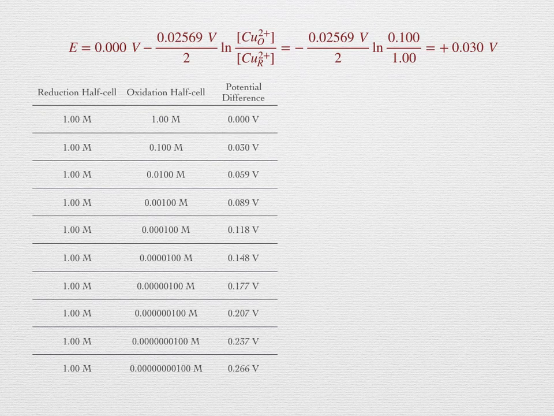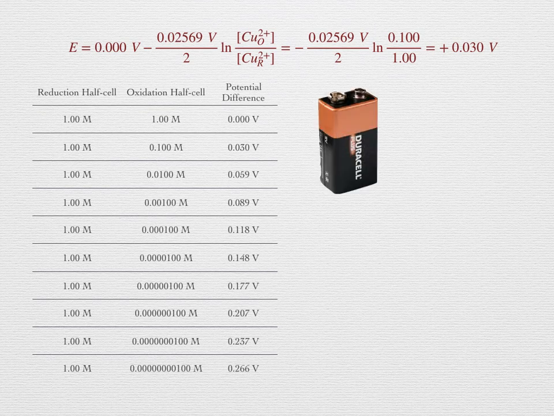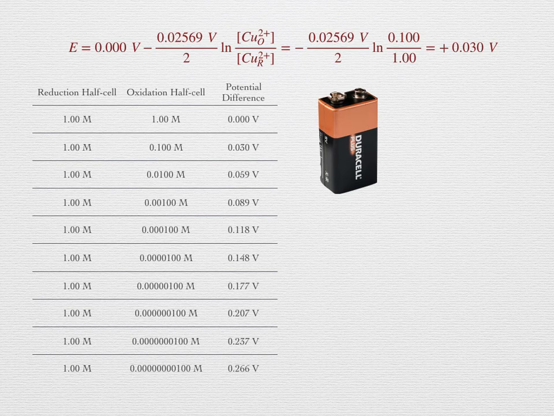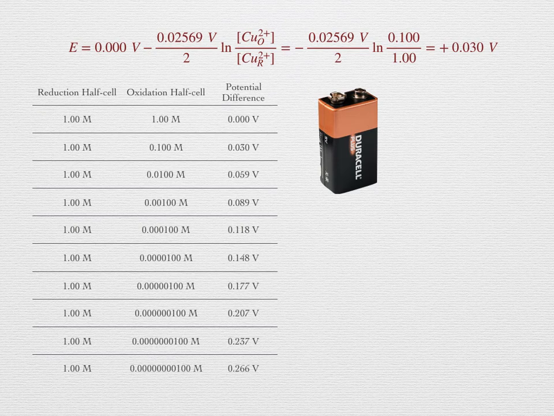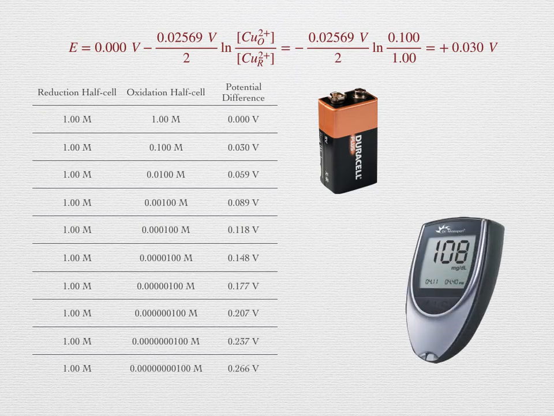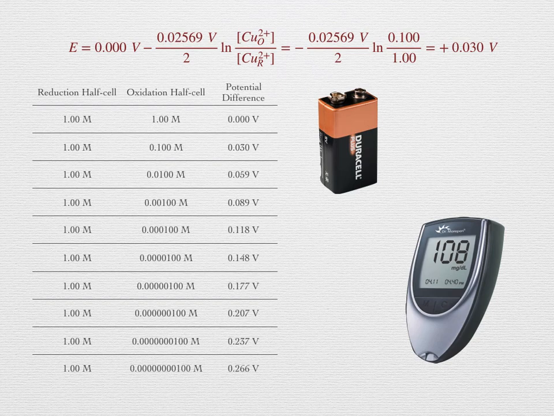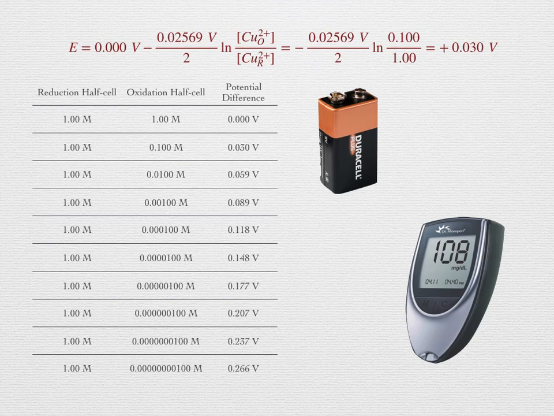This points out that there is another important application for electrochemical cells. We have been thinking about them so far in terms of the voltage and power they can produce, the conversion of chemical energy into electrical energy. However, an equally important application is their role as chemical sensors. Rather than using chemistry to produce electricity, they can be used to measure electricity to determine chemical concentration. For instance, if you or someone you know struggles with diabetes, the device they use to test the glucose level in their blood is an electrochemical cell.